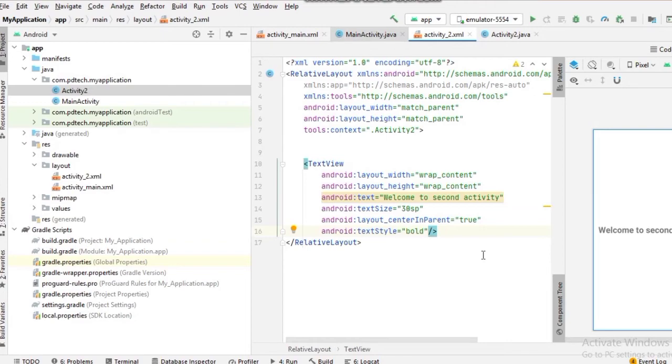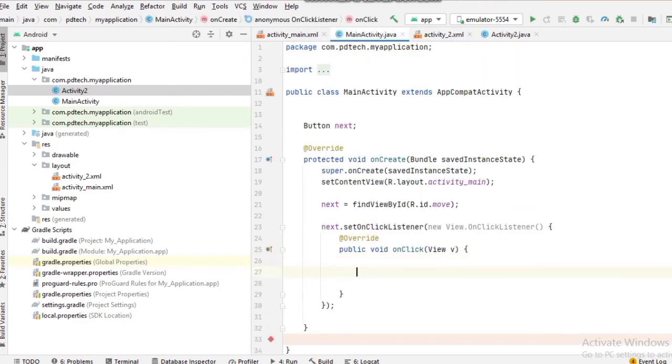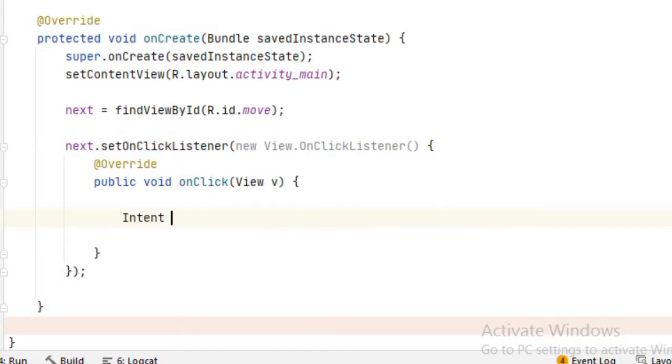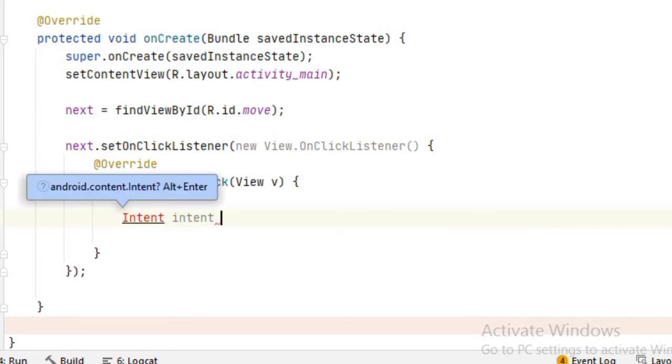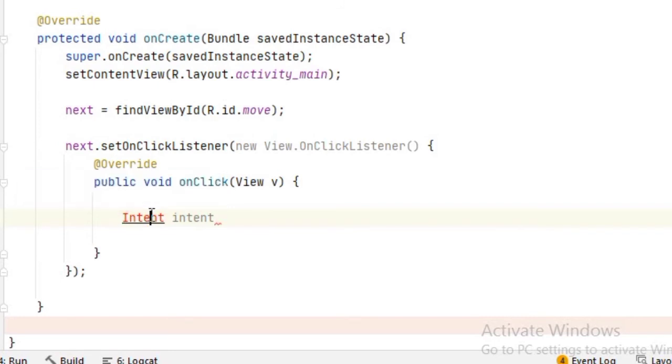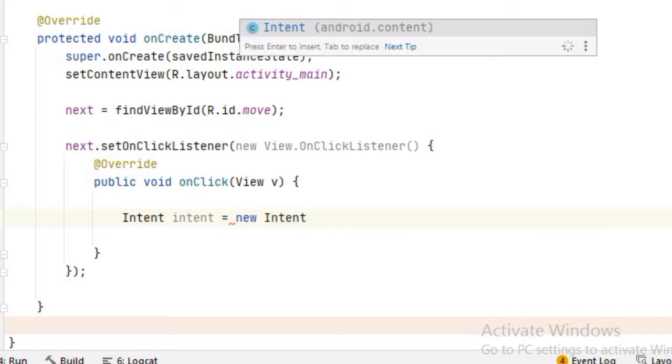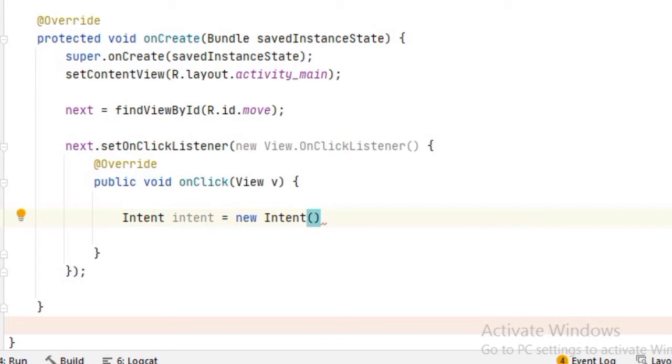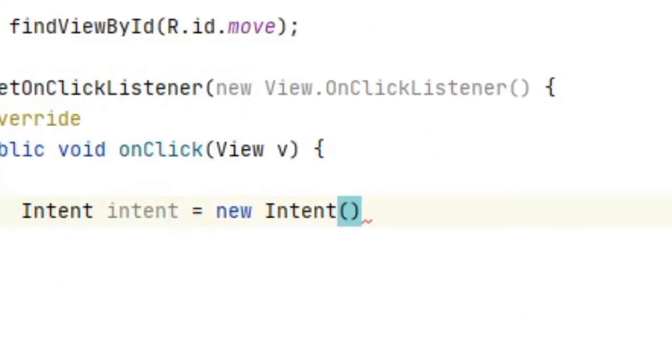This is where we make the intent. Here I'm just gonna call it intent, and you can give it any name you want, but for now I want to keep it simple. Right here we have to click Alt+Enter to import the Intent. We have the name intent, and then we go to new Intent. Now this method is gonna take two arguments: the class that you are in right now and where you're going to.